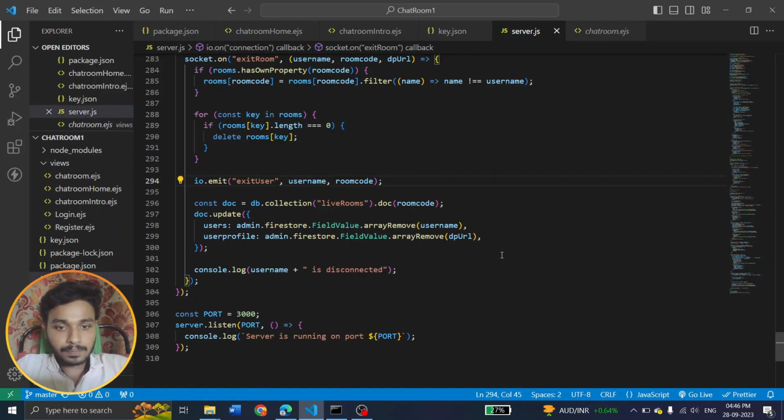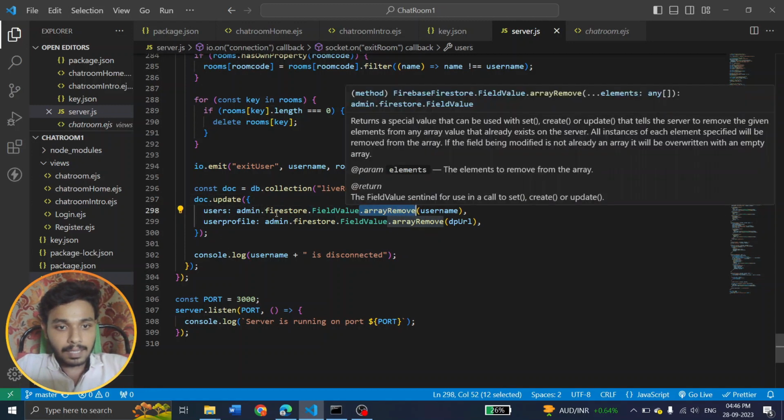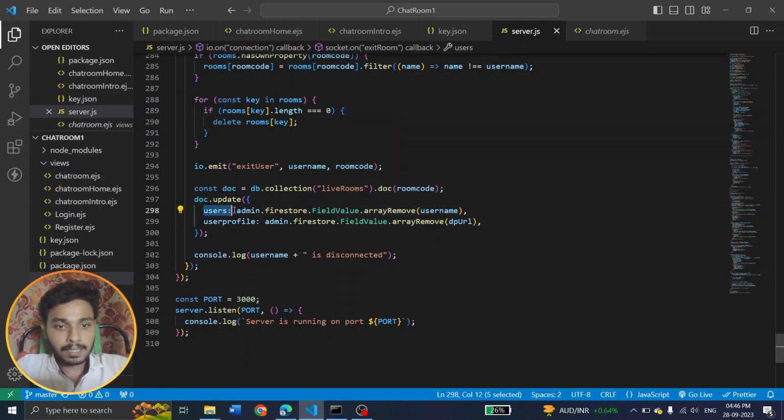Okay, now see this. I also deleted from the live rooms, here I update the array with an array removal method. As explained earlier, for array manipulation I used FieldValue.arrayRemove with the username and DP URL.